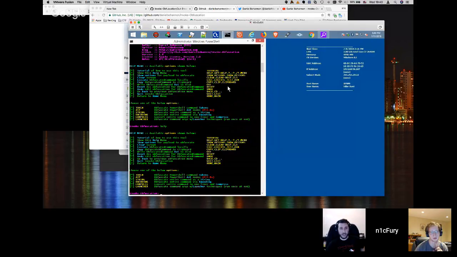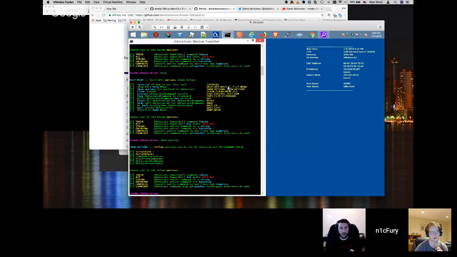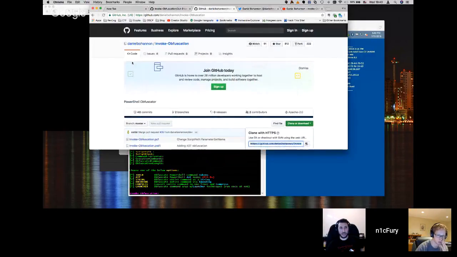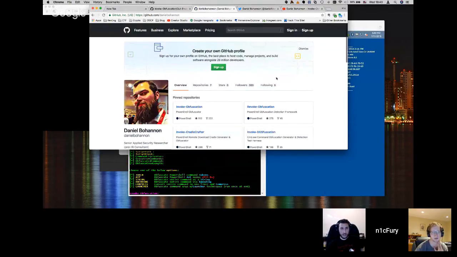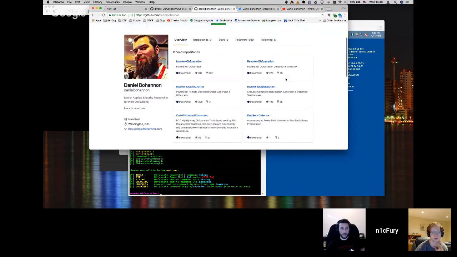So there's actually another tool by him called Revoke-Obfuscation. Yeah, which is basically, it says Revoke-Obfuscation is a PowerShell obfuscation detection framework. I'm just going to take a wild guess. Actually, you think it's going to undo it? I don't know. I'm reading right now.